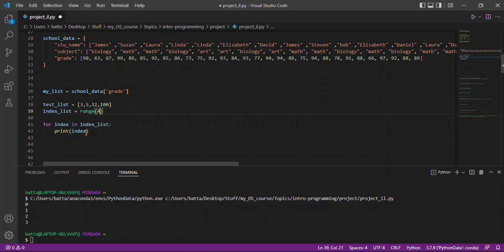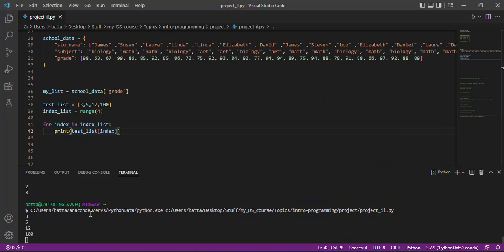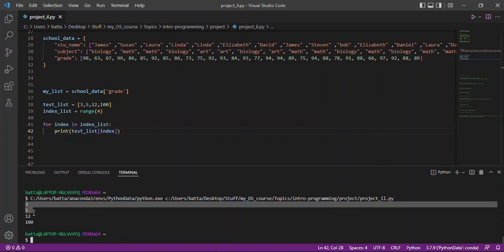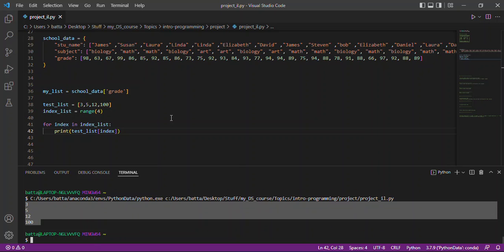Now we can go back to our loop through the index list, and at each print statement, we say print what? Test list of index, and see if we will get the same result as before. As we can see, we got a 3, 5, 12, and 100.